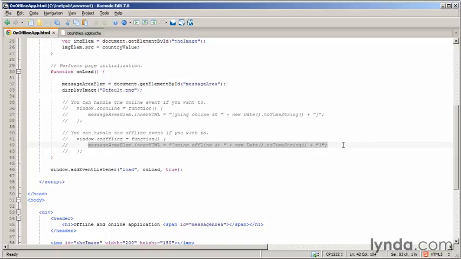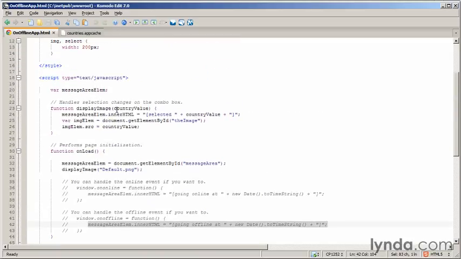You could have a little icon in the corner of your page showing the user whether they have a connection or not, and that would give them an idea about what level of functionality to get out of the application at the moment. Alright, so almost finished. The last thing is to look at the display image function. So the display image function will take the name of the country, such as Brazil.png, and then it displays a little message indicating the name of the file that you've just selected from the drop-down list box. It'll then get the image element on the web page, and it'll assign the source attribute to be the name of the PNG that you've just requested.